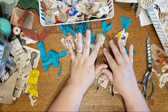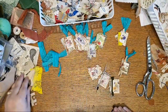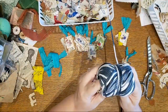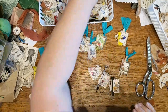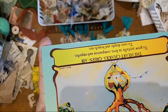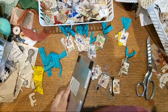Uh-oh. Did my focus just go out? Everything blurry? It's all blurry, isn't it? I wonder why. Come on. Let me focus. It's blurry, isn't it? Everything's blurry. Why is it out of focus? I do not understand. Huh. I do not know where the focus went. I'm recording with my phone.